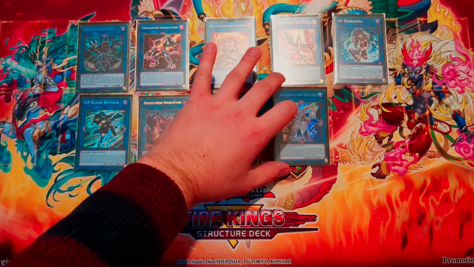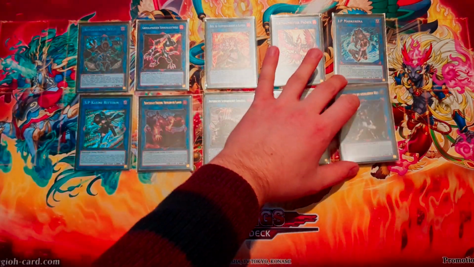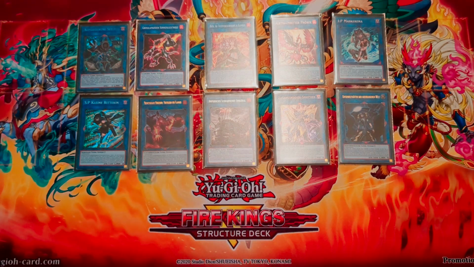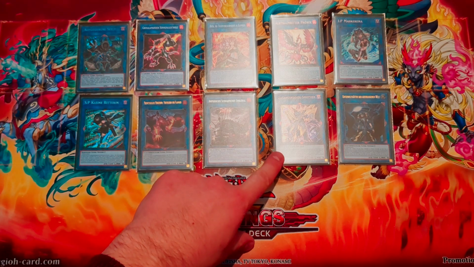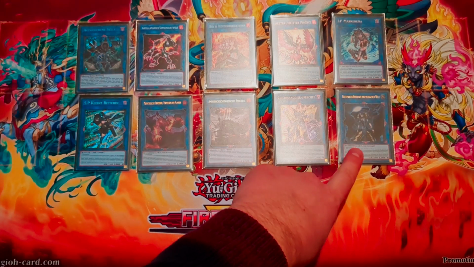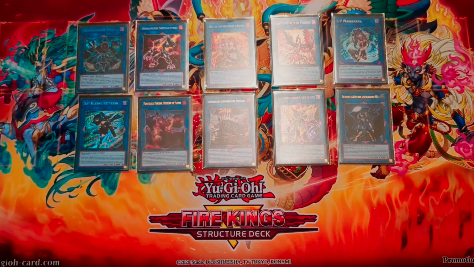Now I'm playing Access Code Talker and the Underworld Goddess, and these two I would usually cut for Zelentis and Raging Phoenix for the OTK line, but I don't have a Raging Phoenix, and I think then Access Code Talker just as well does the job as the Zelentis does for the OTK, but probably better if you don't have the Raging Phoenix. And Underworld Goddess is just a flex spot to clear annoying monsters, annoying towers that you can't usually get rid of.